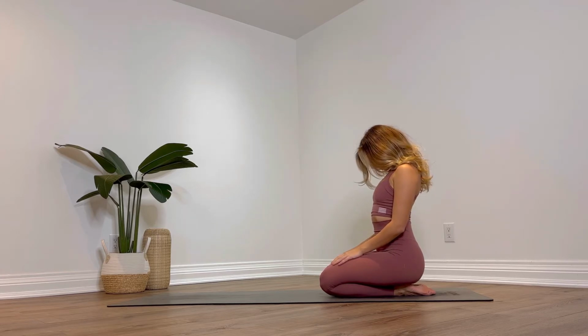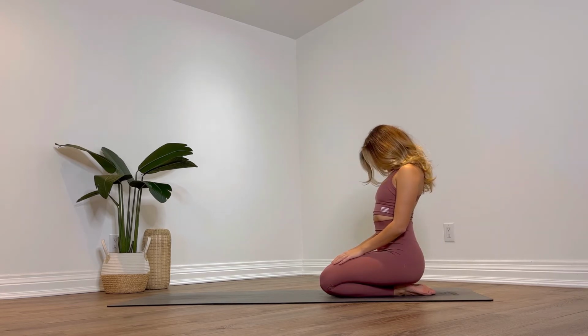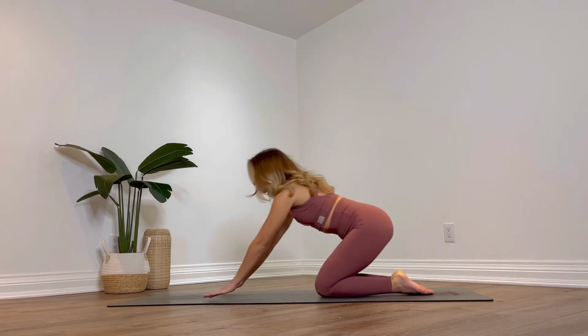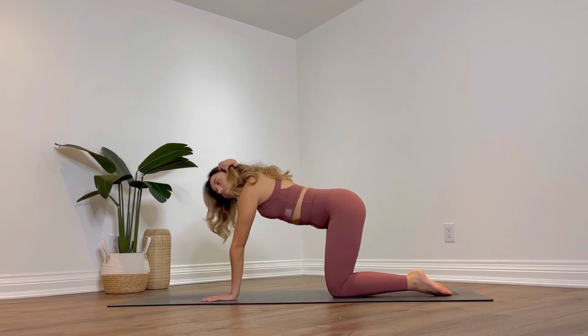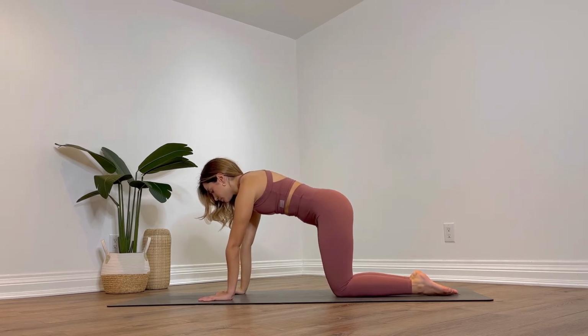Start to warm up the neck, let the head fall back and forwards, again back and forwards. Good, moving at your own pace, look from side to side. Tilt your head from right to left. Begin to walk your hands down to the mat, finding a tabletop position. Push into your hands, broaden your shoulders, and engage your core.